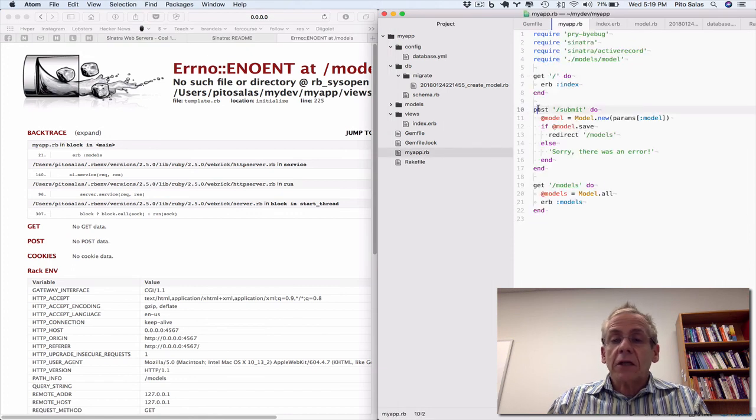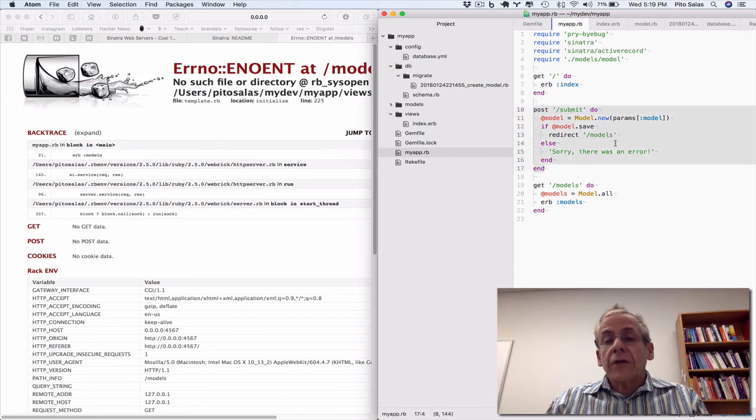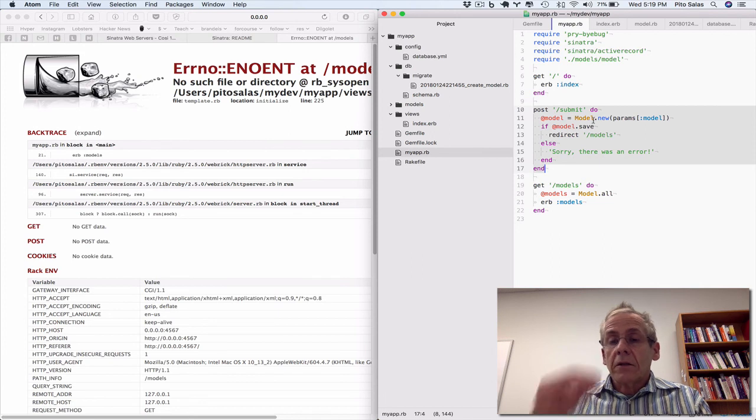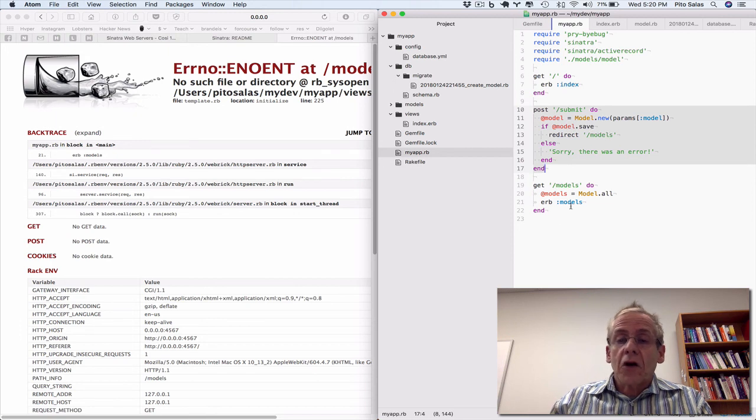There's a post. This is the second clause. Okay. And we notice that if we get a submit, we're going to create a new record in the model, and we're going to supply it one parameter, which is the model name which was given in the form, and then we will save it. And if we successfully save it, we're going to redirect to this third clause. So now we see that our server can respond to 3 different paths. The last one is simply /models, and what it's going to do is it's going to render that. And I see that it ends up looking for a view called models.